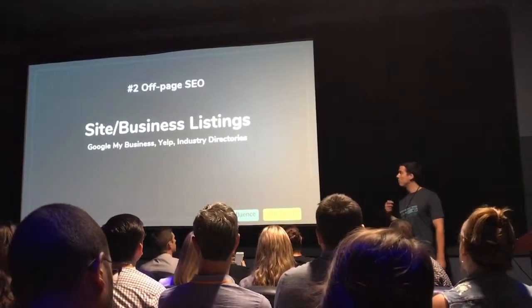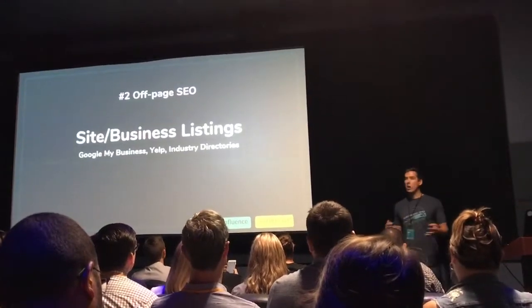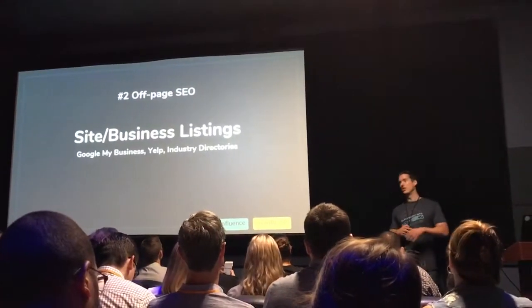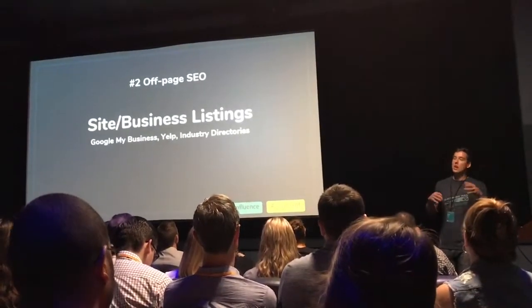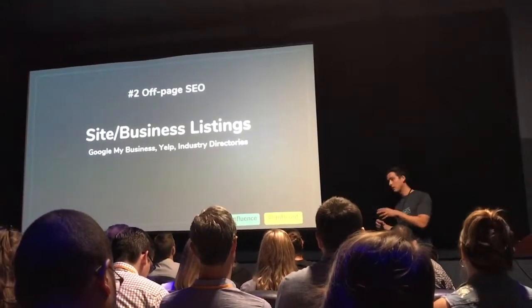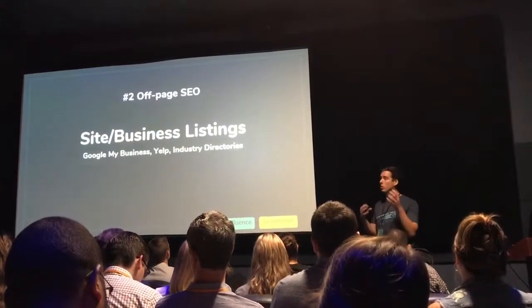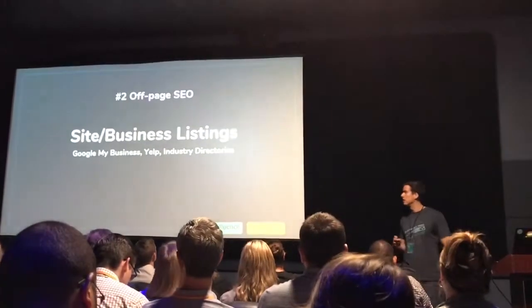Yelp is another big one. Make sure you're listed in Yelp, and any relevant directory in your industry. There's tons of directories for every industry. So what these do is they help establish additional context about your website and business for Google, and it helps legitimize your business in Google's mind.